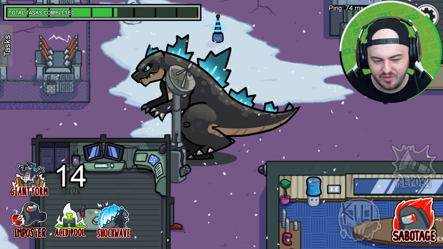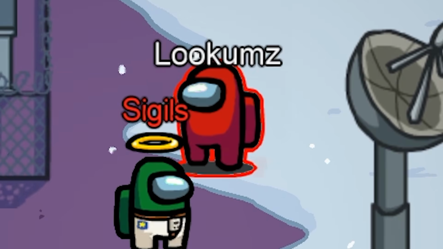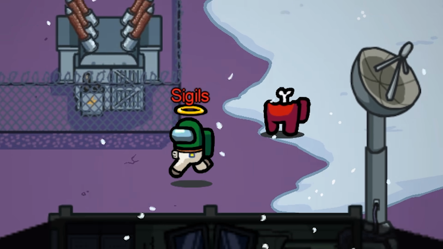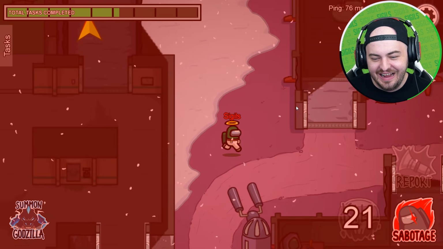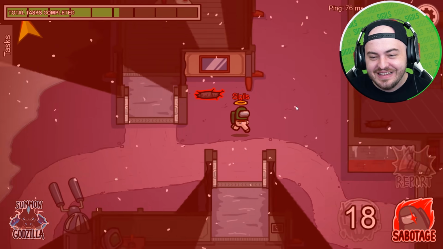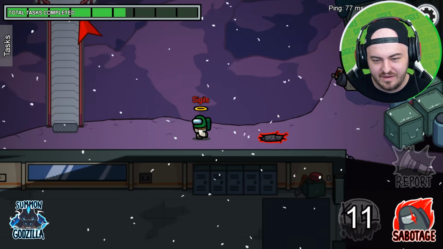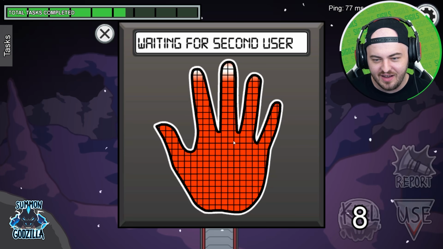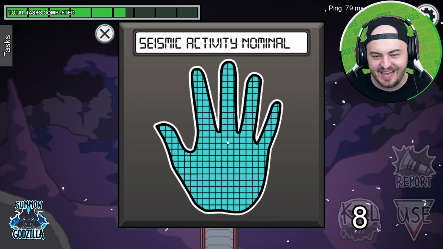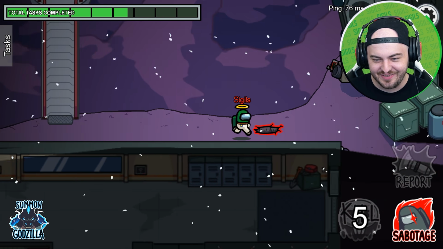Okay, I'm not leaving with a little bit. Here we go. That was such bad timing, dude. I'm going left. Oh no. I really didn't want to kill Lookum. Is it just Gary and Ian left? I'm not sure. This might go really badly for me now.